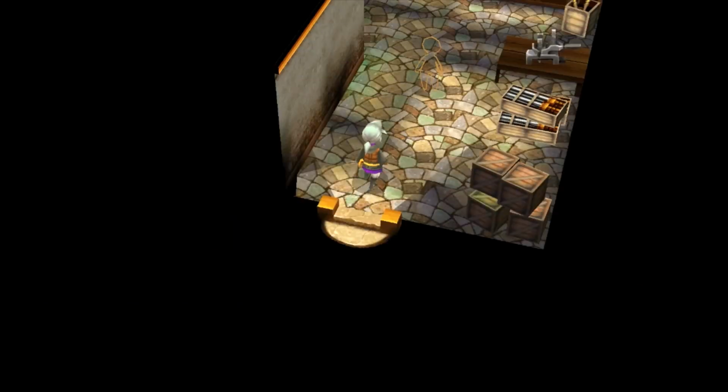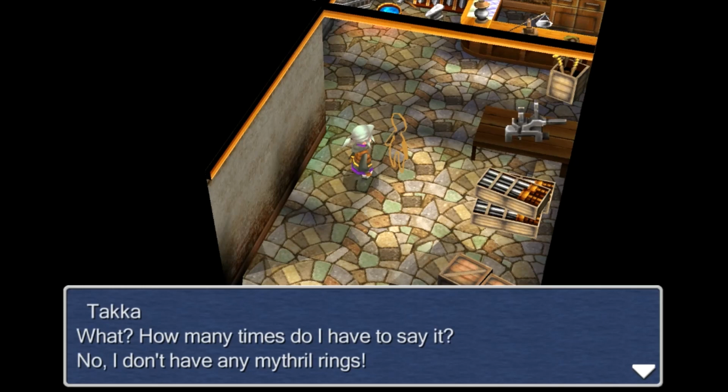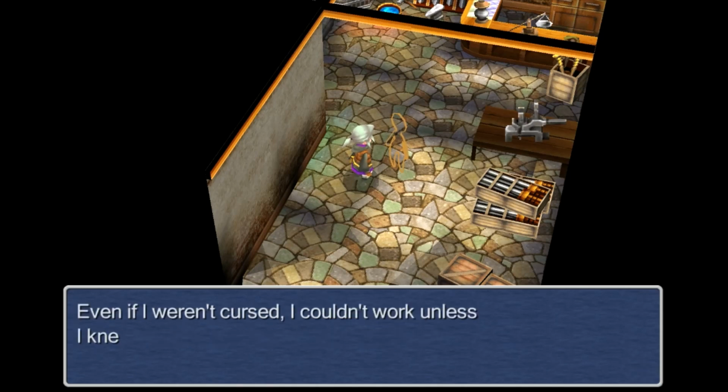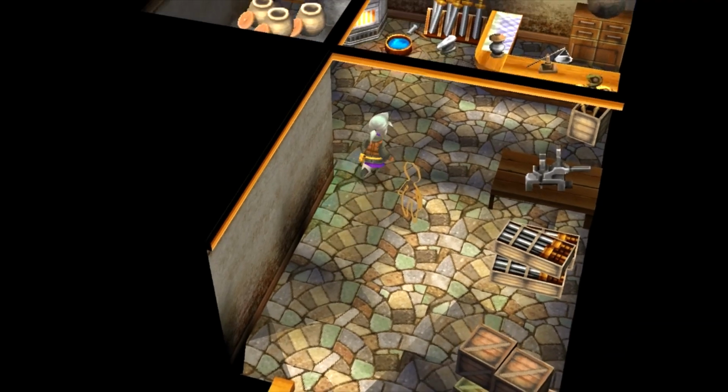I can get in. Hello, Taka. How many times do I have to say it? No, I don't have any mythril rings. I want to get rid of this curse as much as you, but how am I to temper mythril as a ghost? Even if I weren't cursed, I couldn't work unless I knew my daughter was safe. It's all my fault. I shouldn't have been so harsh in training her.